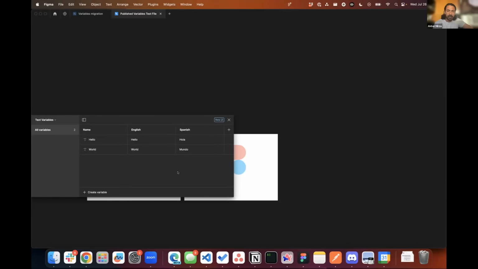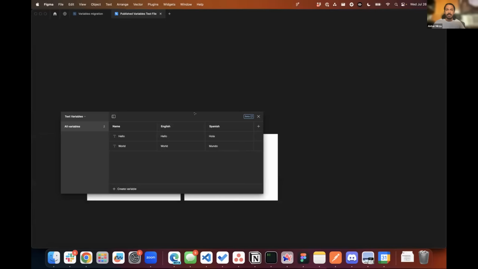with the REST API. It just makes it really easy for you to create lots of these variables, as well as manipulate variables without having to deal with the Figma UI. And the use cases are very specific to your needs. So the REST API might work better for larger organizations, whereas the plugin API might suit your needs if you're a smaller team or smaller developer and you have one file that you want to work on or individual files. And so these are just different ways for you to automate your selection.